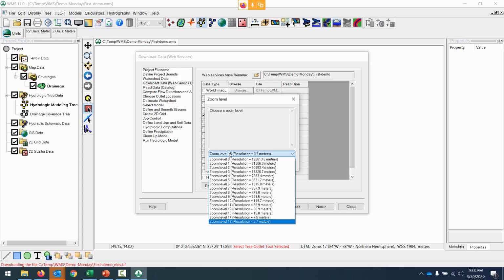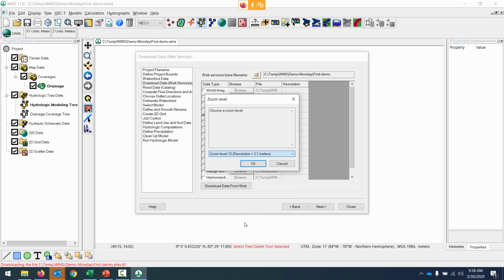But because I'm zoomed in on a pretty small area, it's offering to get this high resolution data where each cell has a size of 3.7 meters, and that's talking about the horizontal distance. And so it's going to be assigning the same elevation to cells that are 3.7 meters in length.